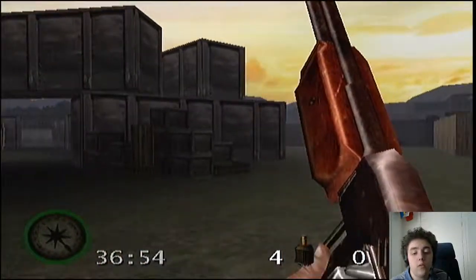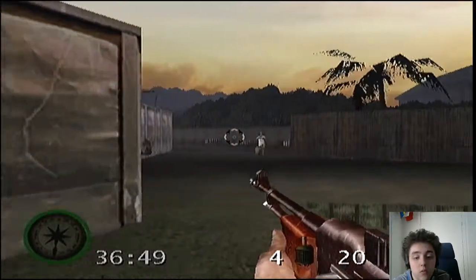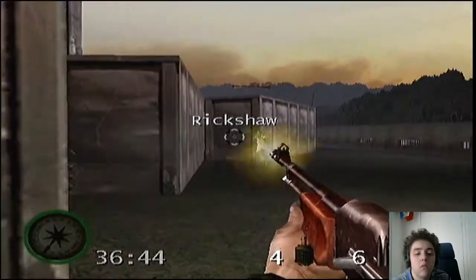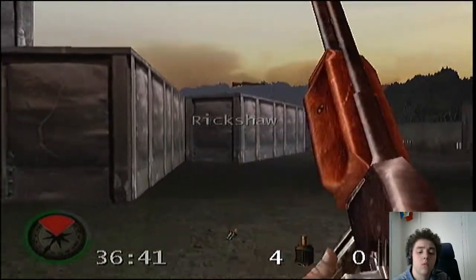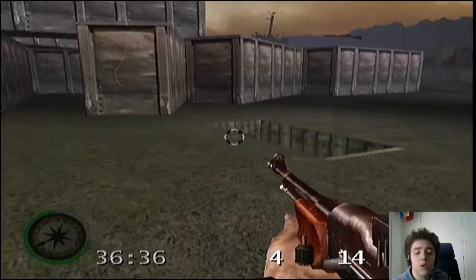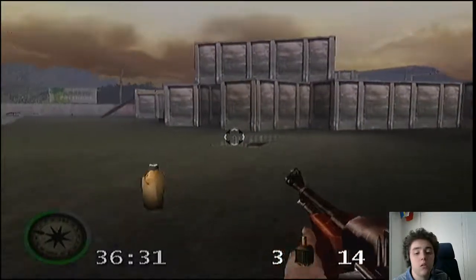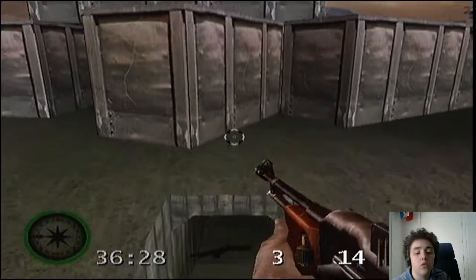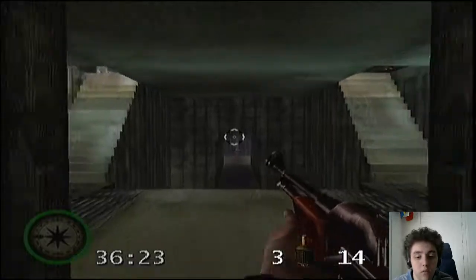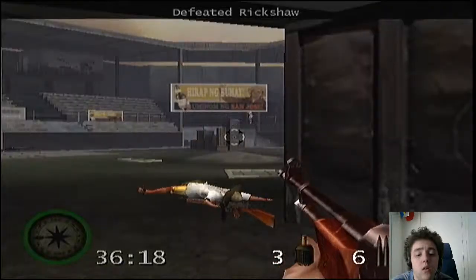I wonder how this fight would go if it was just me versus Broomlies. I would get actually destroyed. If it was just me versus Broomlies. Oh, whoa, whoa, whoa. Rickshaw, do not kill me. I will be embarrassed for the rest of my life if you actually manage to get me. I will truly be embarrassed. Because no one is allowed to... There you are.